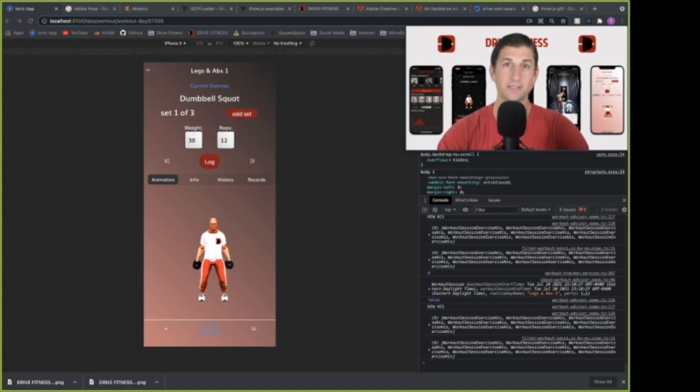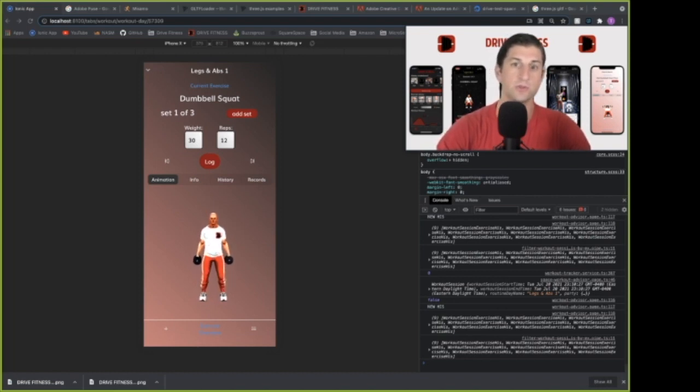Hello everyone. Today's video is going to be a how-to tutorial on how to display a 3D character. Our app utilizes the Angular framework and Ionic software development kit. So that's the tech stack that I'll be mostly working with today. And then we are using three.js in order to render the animation.